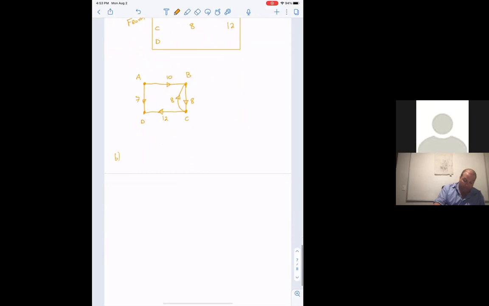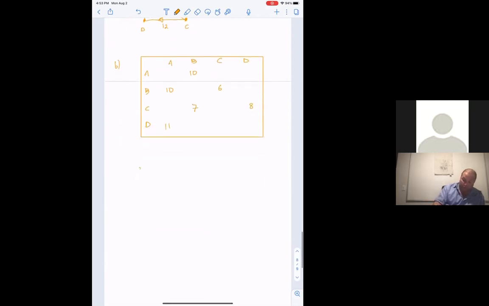Let's do another one. Here's another 4x4. A, B, C, D, A, B, C, D. These are weights again. 10, 10, 6, 7, 8, 11. So we have A, and there's an arrow from A to B. It's worth 10. And B back to A is also 10.